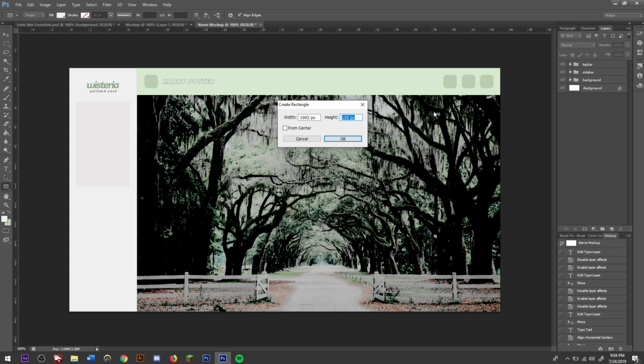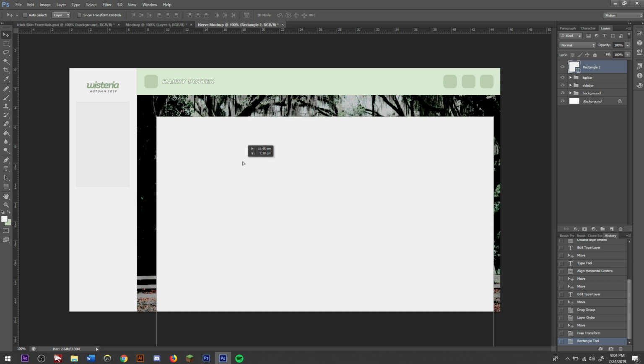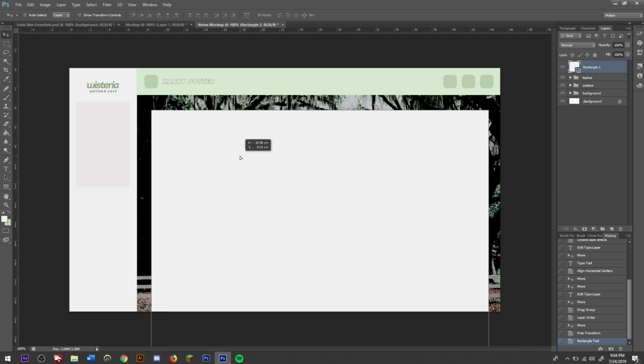So we'll make this 1000 as well. That is fine. I'll drag it in here. You don't have to be super precise about where you place it, but I would try to make it even around all sides, like right here, just because that would be the most accurate, and I think it looks the best anyway.